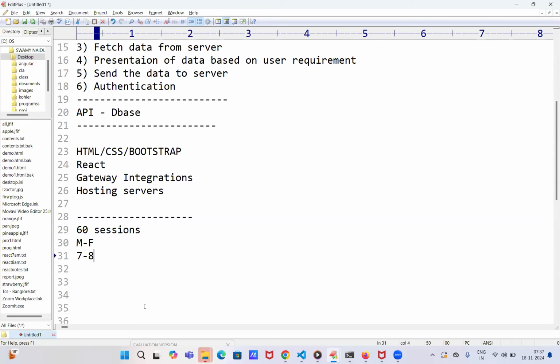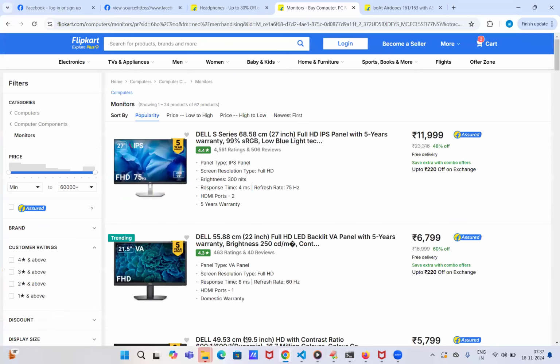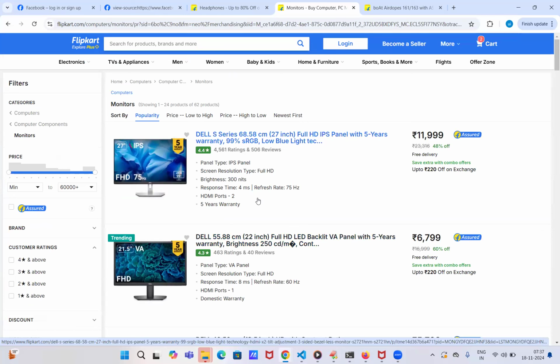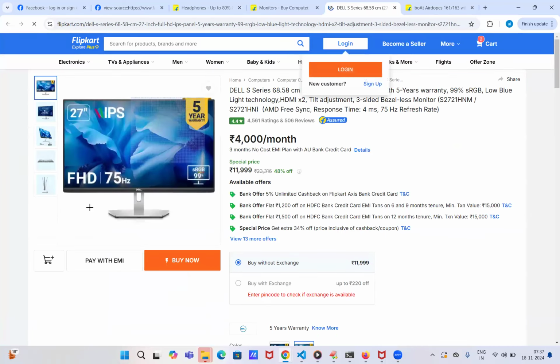For example, if you observe this application, some concepts I will discuss, and related concepts we have to implement with the same logic. For example, if the user clicks on this product, then we present it like this. How to work with this concept and how to display the data, I will discuss everything.